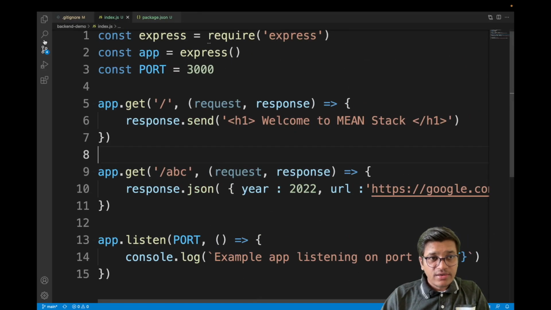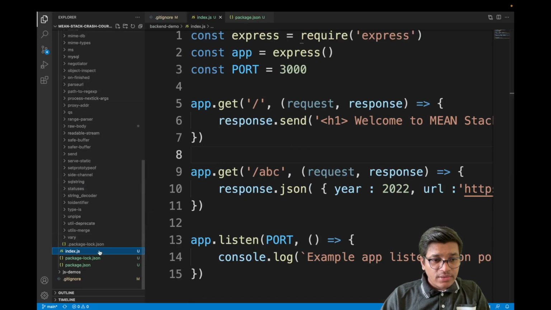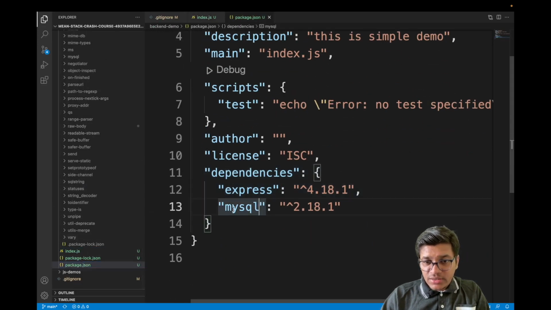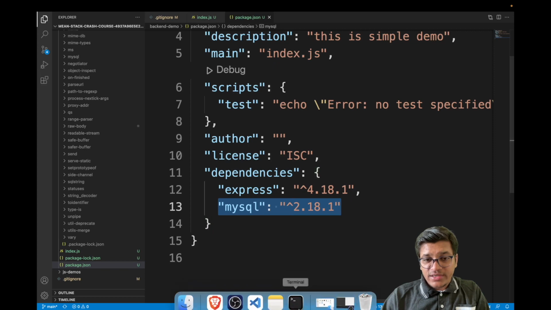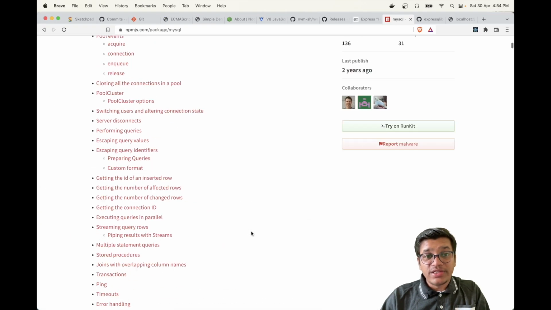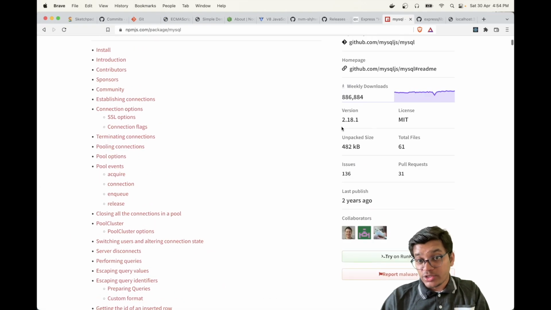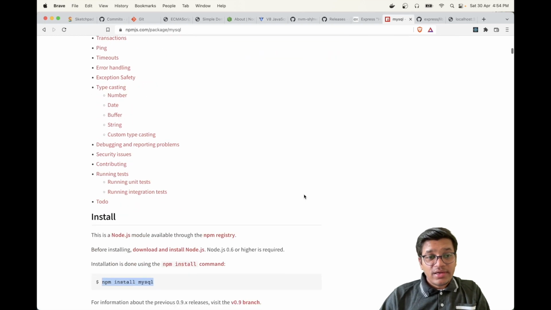If you see here in the package.json, can you see MySQL 2.8.1 has been installed.